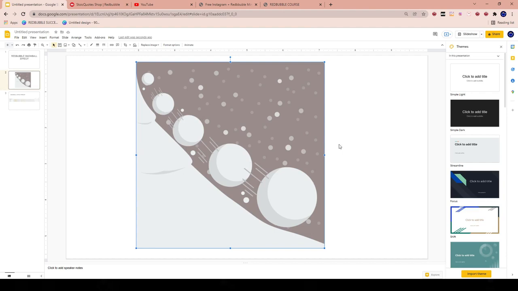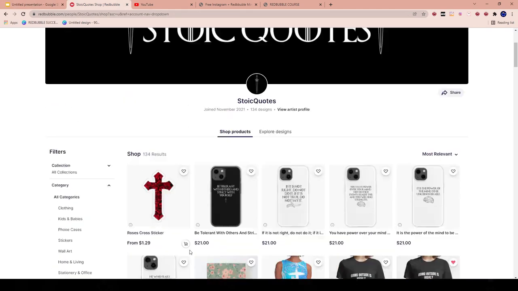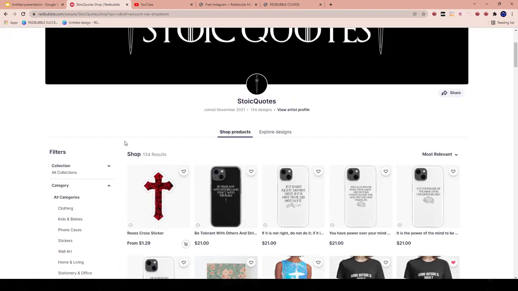This is exactly what I was talking about when we refer to the algorithmic ranking factors when it comes to Redbubble ranking. When somebody searches for a certain keyword on Redbubble, one of the many ranking factors is the conversion rate of that design, meaning the amount of sales it has. The more sales a design has, the higher the conversion rate will be. The more the design is seen but doesn't sell, the smaller the conversion rate will be.